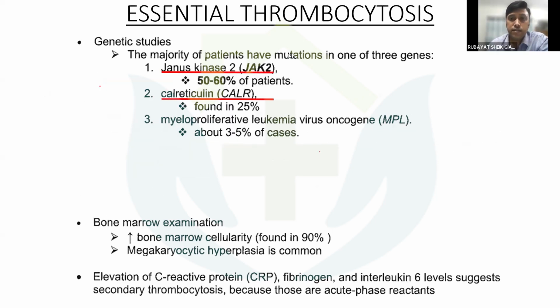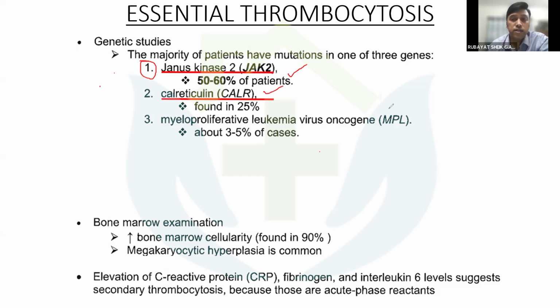As we know, it's a myeloproliferative disorder. Some genetic abnormalities have been found, and this is a very important question. What is the major genetic mutation that we see in essential thrombocythemia? It's JAK2. Very important. Recently, we have had this question that JAK2 is negative. What other genetic mutation will you search for? It's calreticulin. Even this question has come once, that these two are negative.